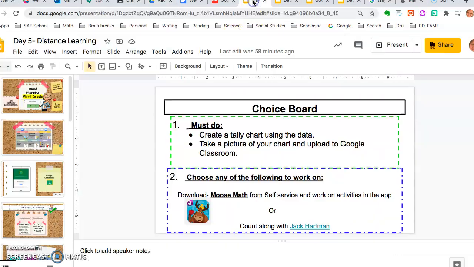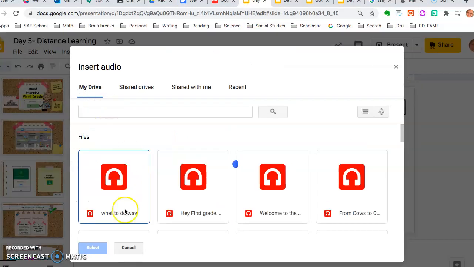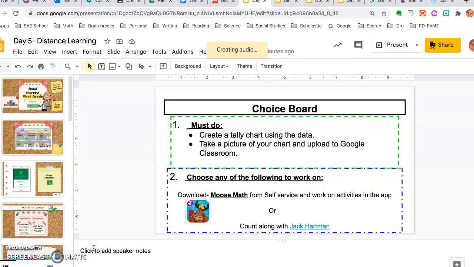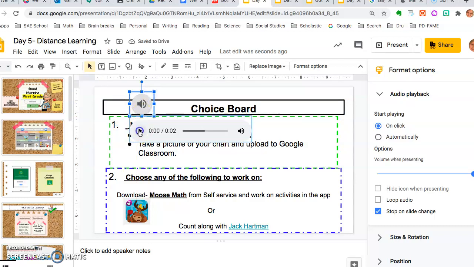Now you go into wherever you want to put it and you go Insert Audio. And then here it is. You click Select, and then this little microphone comes up, and the kids just click on it, and it's your directions. Students, this is what you're going to be doing.